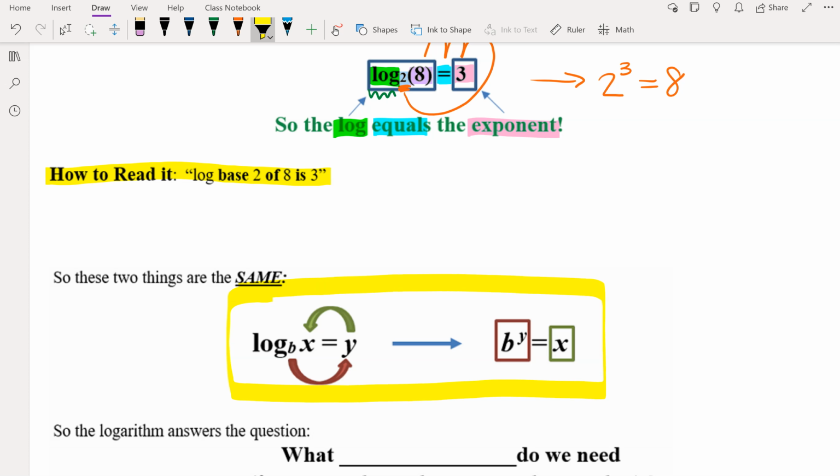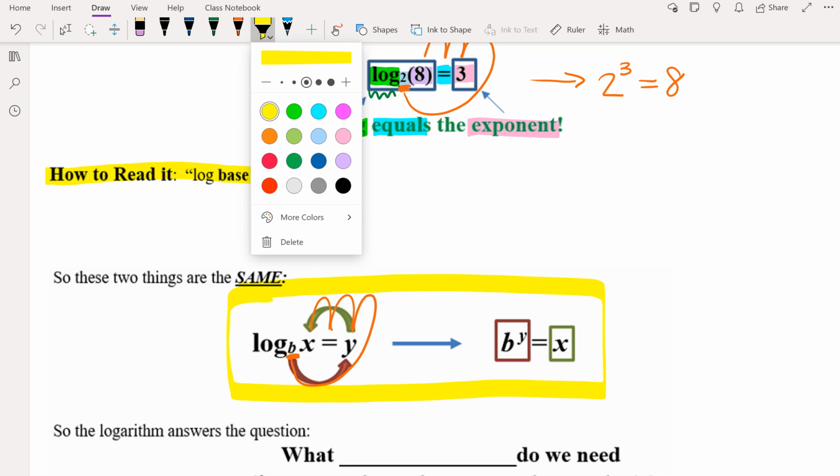And again, we can get to that by using the chubby hand, or you can think of it as like a circle. But I would start with the B, hit the Y. That's your exponent, because logs equal exponents, right? So hit the Y, that's right here. B to the Y equals, and then X. Cool. B to the Y equals X.